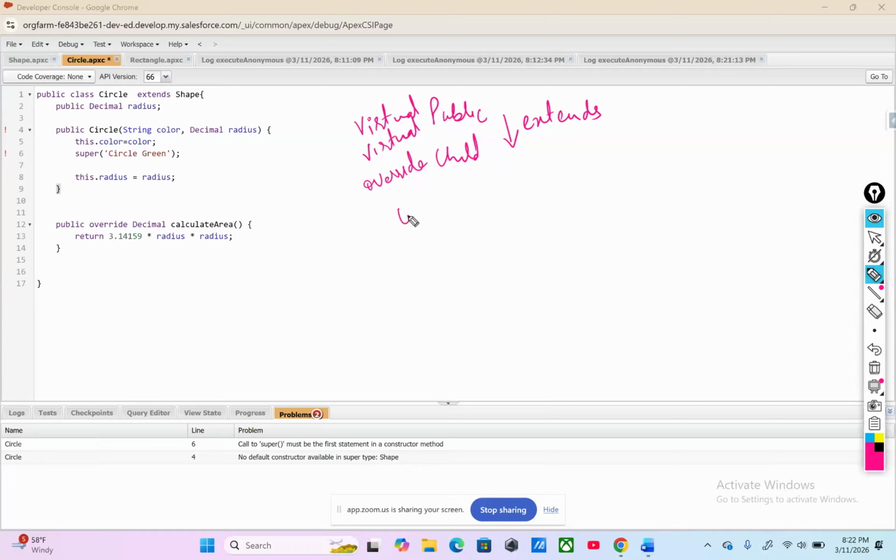And then inside of the child class constructor, automatically this line gets added: super with the no argument constructor. But if you want to have another parent constructor called, you will use super explicitly and pass in whatever parameter that constructor needs, but it should be the first line.